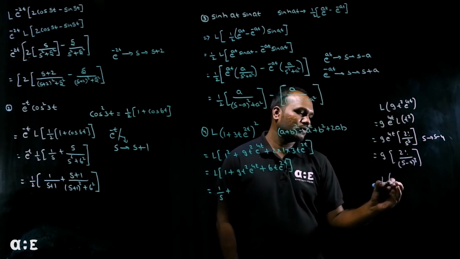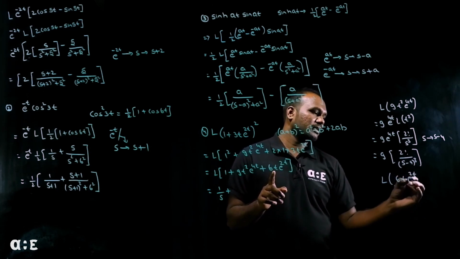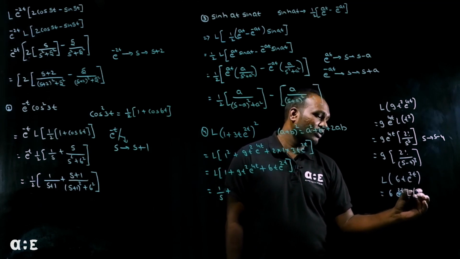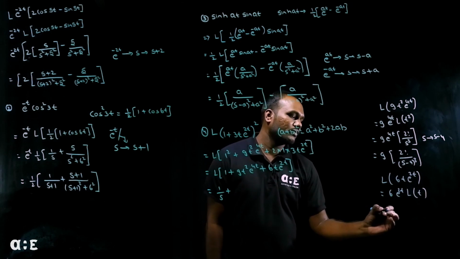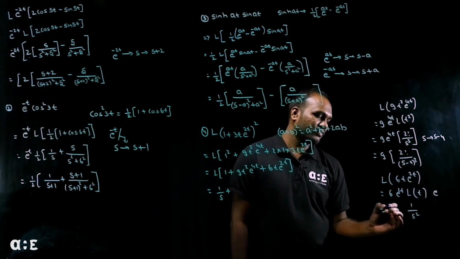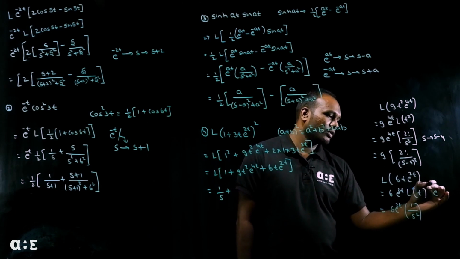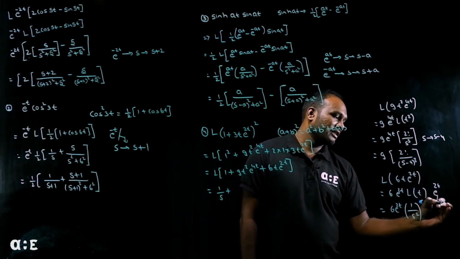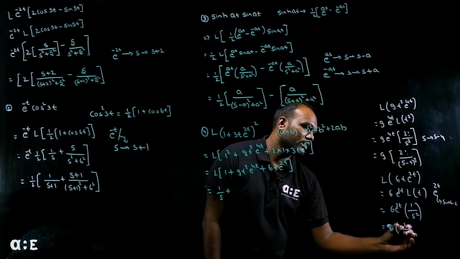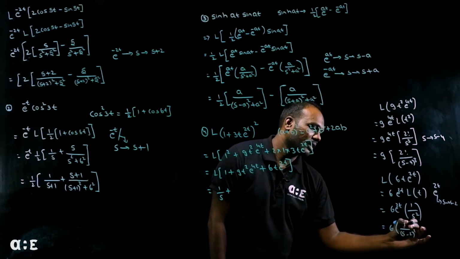And also we have Laplace of, what do we have here? 6t e power 2t, isn't it? So how to do this? Again 6 is a number, let's take it out. E power 2t, let's take it out. We'll be left with Laplace of t. What is Laplace of t? 1 over s square, and we can eliminate e power, let's first write that, e power 2t, right? So we need to eliminate this. E power 2t can be eliminated by what? In place of s, I'll substitute s minus 2. So I'll get 6 times 1 over s minus 2 whole square, right?